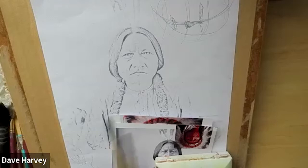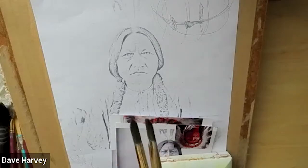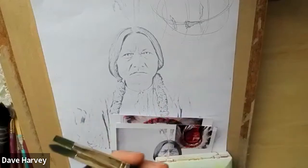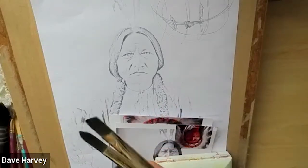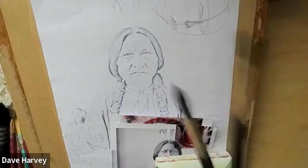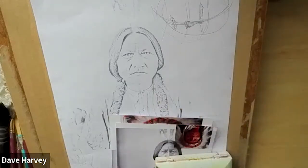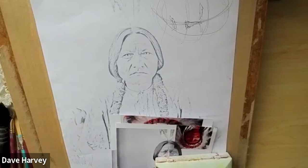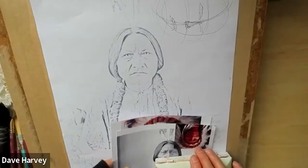The other brushes that I use, this is for Jennifer, really, is some Rosemary and Co. brushes. These are handmade brushes. These ones are Evergreen, they're called. They're actually for oil paints, but they work really well. They hold paint well on everything. Quite enjoyable, really, even though I've got a tray full of other paints.